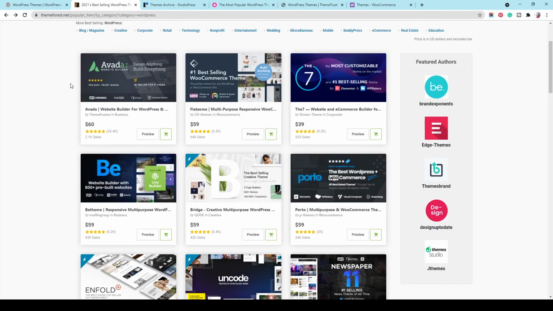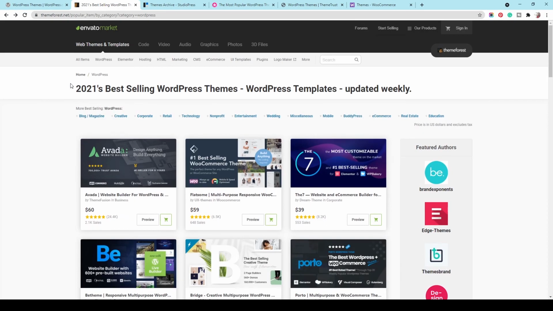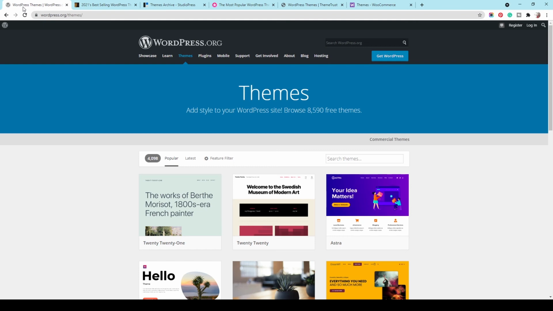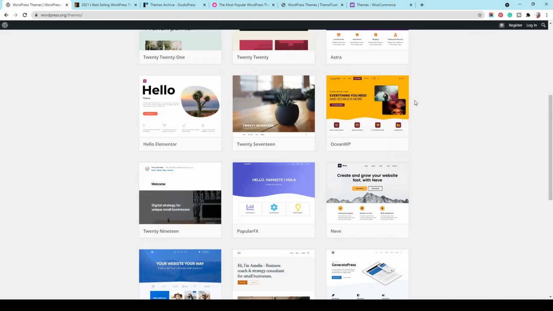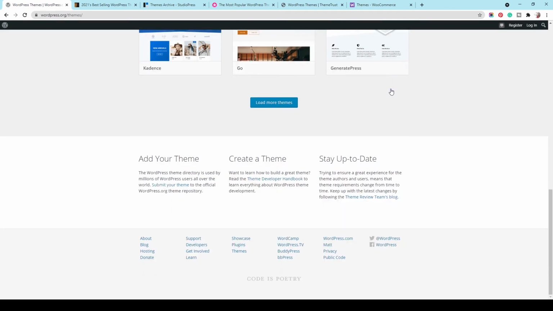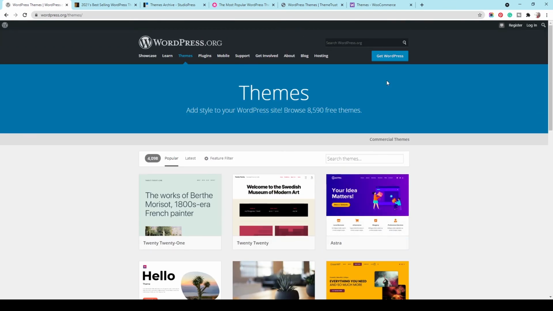The last point we'll talk about is where to get the themes. You got the WordPress theme directory, which has a lot of free themes over there. You got over 8,590 free themes, which is a huge amount of free themes.